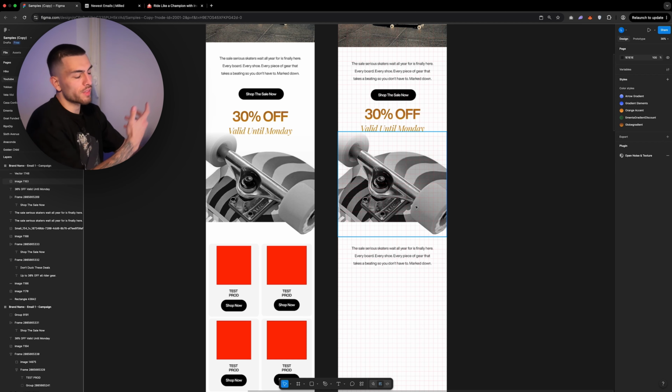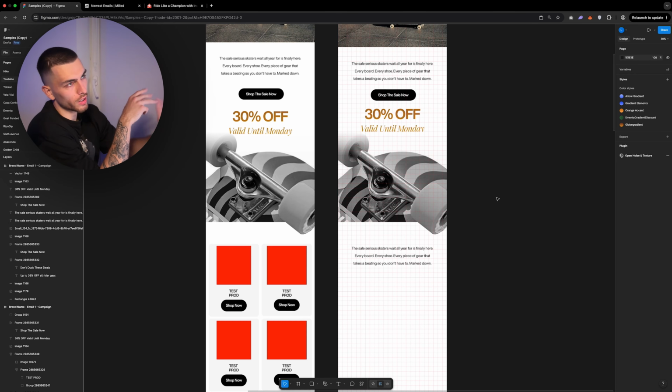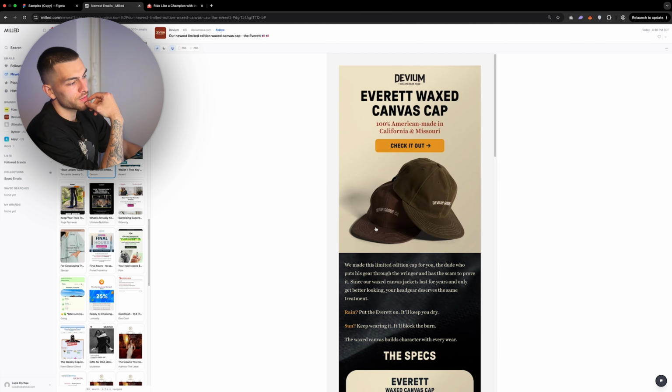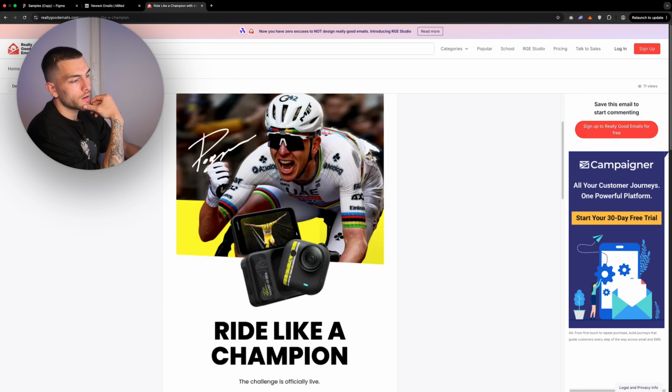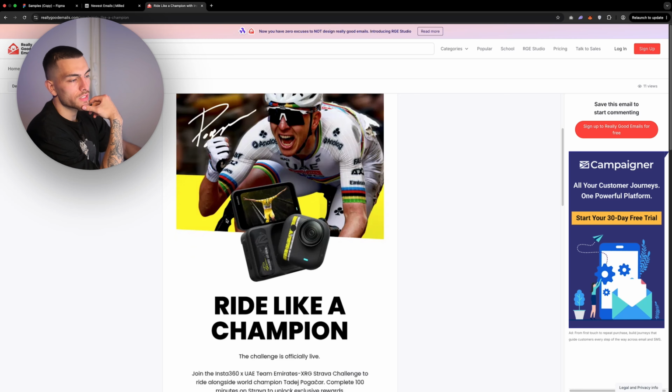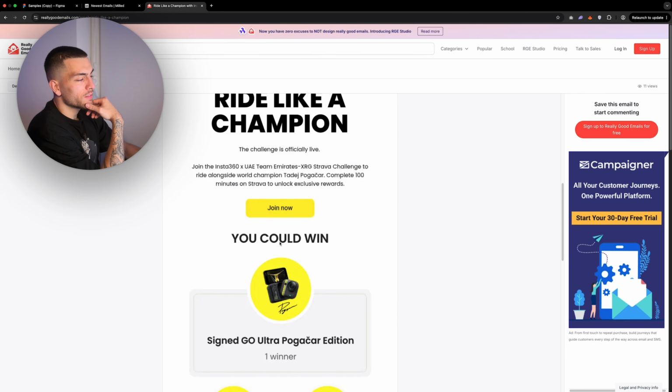But yeah, if you think that you need a big copy block, usually you could just do it with a visual element that's going to help. So that can be an us versus them, infographic, callouts, as you can see in this email specifically, the cap with callouts towards the product, and then you can do other things too. Like everyone loves these transitions because it makes the email seamless. If your email is blocky, you're done for. So just remember these simple things, right?